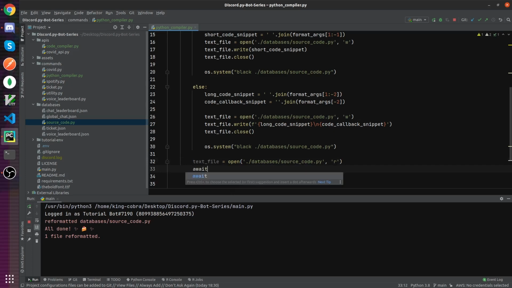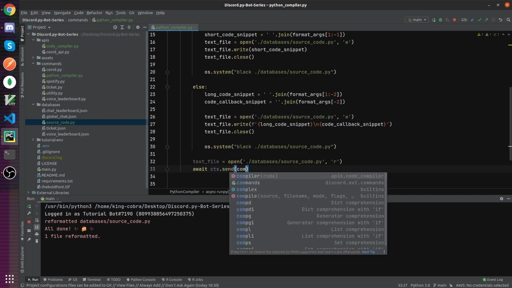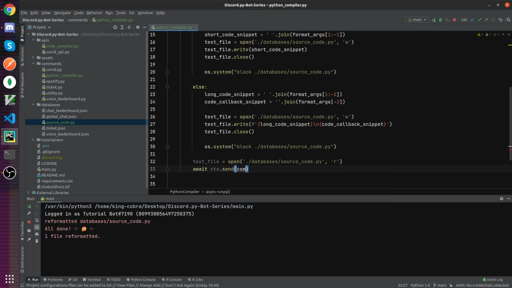And after we read the file, I'm literally going to send it. So there are normal steps. So ctx.send. And in here, we're going to do a few formatting. But before that, let me just call the API so it's easy for you to see. So compiler, compiler takes code equals to.